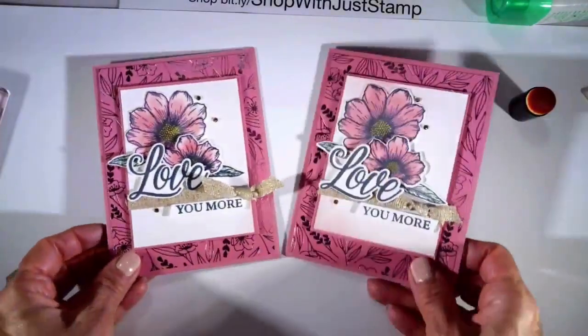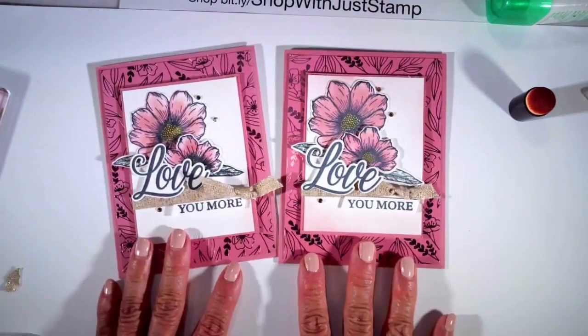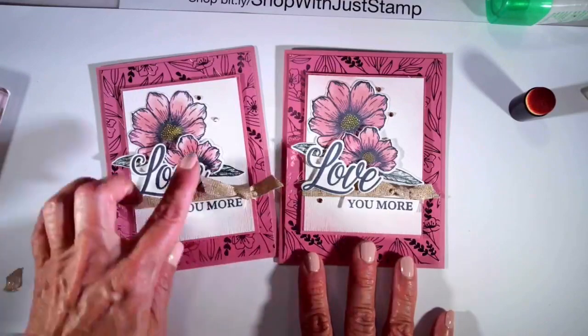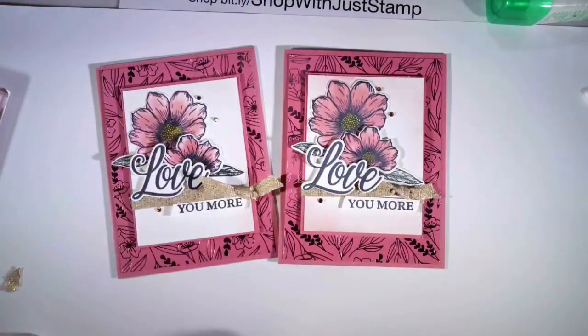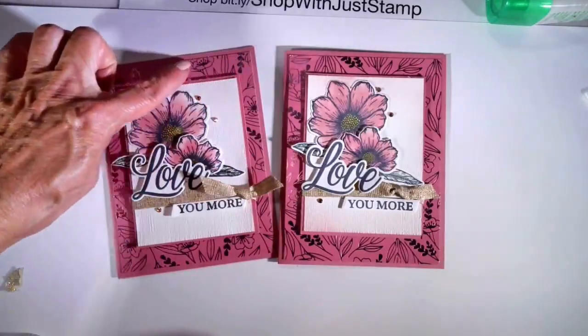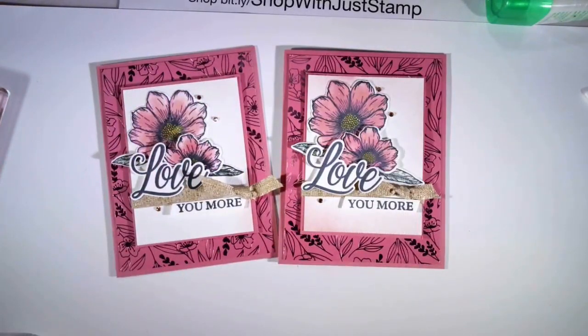And so we've got the two, almost twins, a little bit of difference, but really pretty, elegant flower, actually pretty simple to make, a little bit of coloring with the ink pad and a dauber. That applied the ink really softly, and I think it looks really pretty with this bold Rococo rose background with that floral print black background.